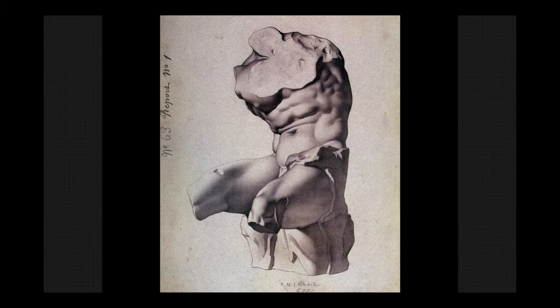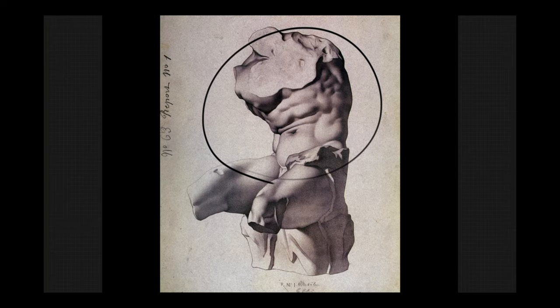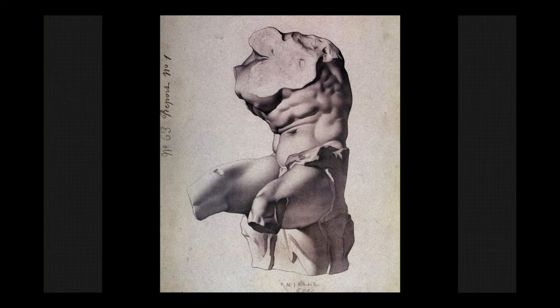Here we have what is kind of the rock star of the bark drawing course: the Belvedere torso. The story about this sculpture — and I'm sure some correction will be necessary since I've only heard this second hand — is that Michelangelo was on hand when this antique sculpture was unearthed, and he was so impressed by the arrangement of forms that it inspired him to create his later mannerist sculptures. Suffice to say, the Belvedere torso is renowned for inspiring Michelangelo, for being from the classical Greek era, and for being the result of many decades and probably centuries of close and intense study of the human form.